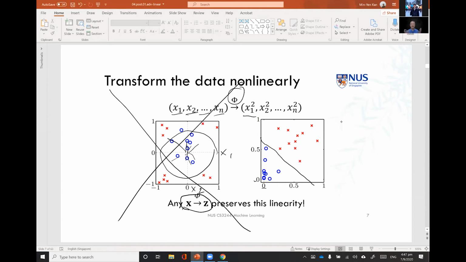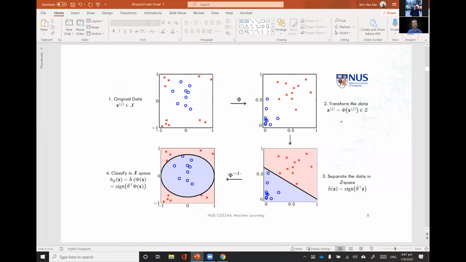How do you find this stupid nonlinear mapping function, right? So it begs the question. You're just pushing the work off to another problem, right? So that's the crux of it. The whole point is that here we are going to say, let us still use linear classifiers. We're going to separate the problem of finding good features, whatever they might be, from the raw features. Our raw features are our original data, and our job is now to take that original data and do something smart with it so that we can get features that are going to be linearly separable.